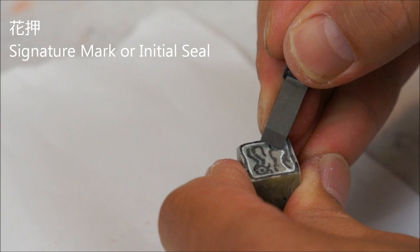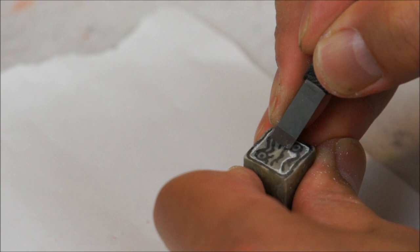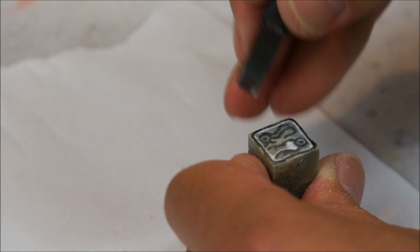The image mark seal is a kind of seal most popular in the Yuan, the Mongol dynasty, in the 13th century. This is like a deer head or something, with a horn.